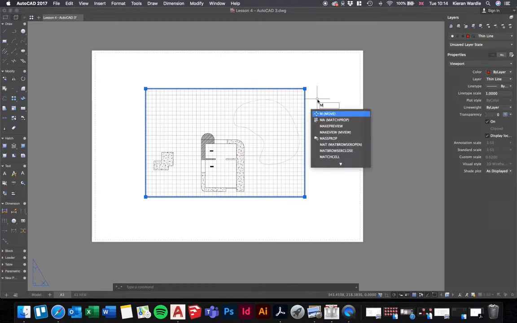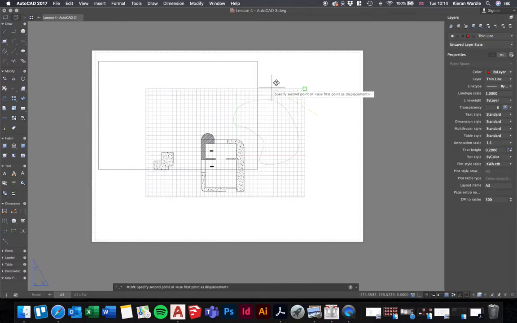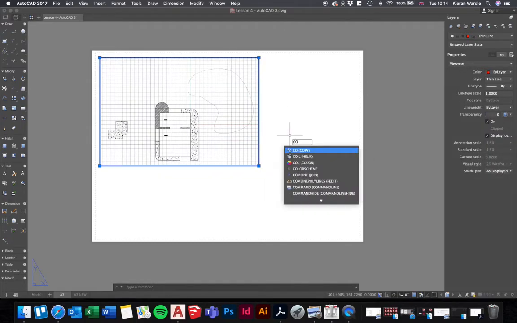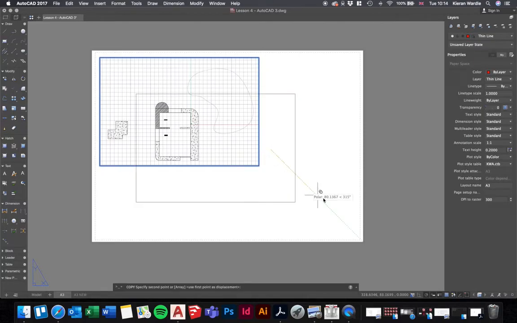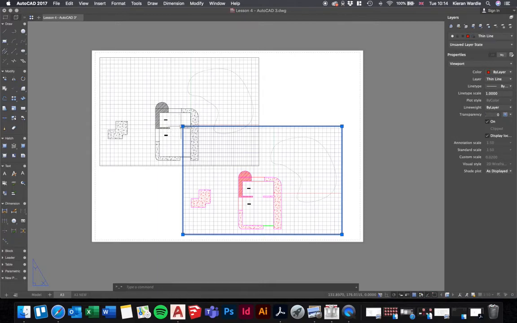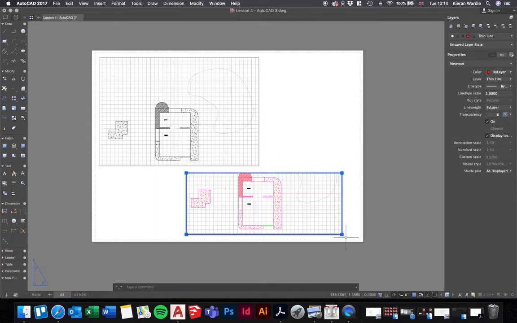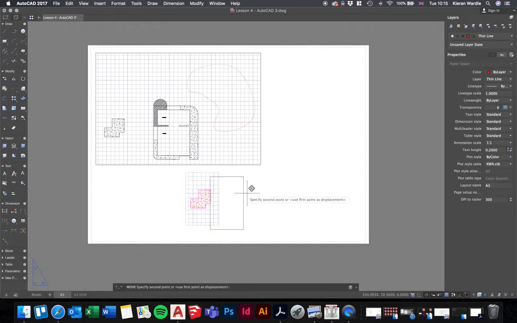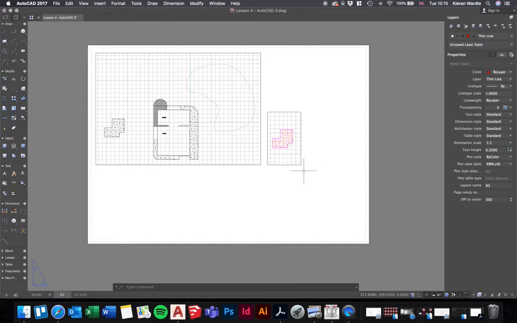So you can enter, you can move it along, you can highlight it and type CO, enter, which is copy. So you can create two if you so wish. We can make this one just of this strange shape that we created. So you can begin to have multiple drawings on one piece of paper. But obviously, if you have multiple drawings on one piece of paper, you may not want these boxes visible.